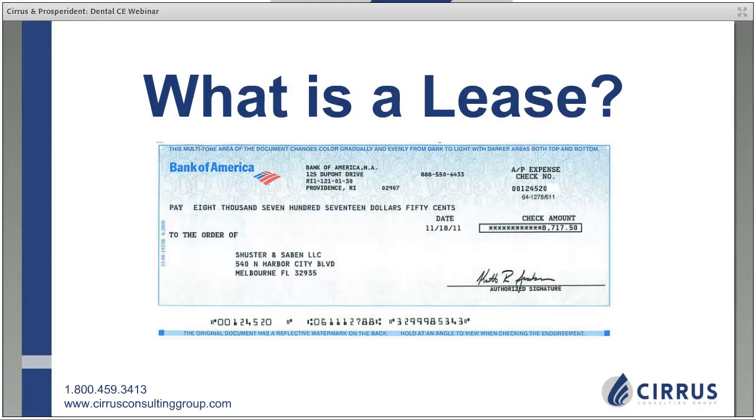But the reason that we put up a check is because for most dental practices, rent is one of the larger overhead costs for your business. Generally, it's the second or third biggest expense. Usually the biggest expense is obviously staff wages. Then it's either lab expenses or your rent or occupancy expenses. Lab and rent expenses are usually interchangeable, whether it's the second or third biggest expense for your practice.